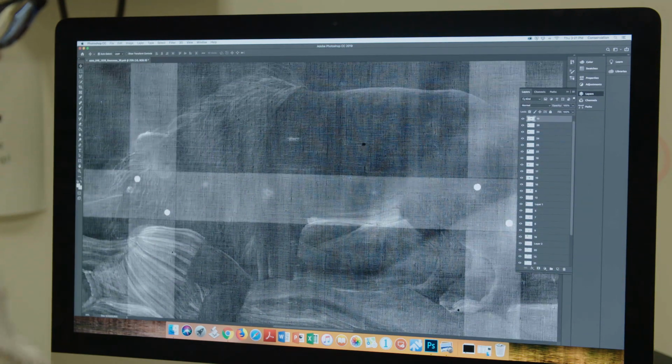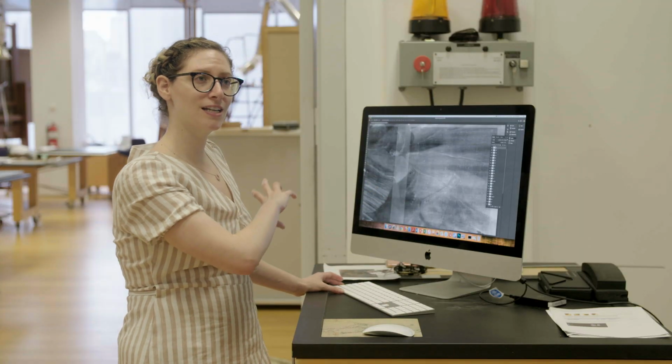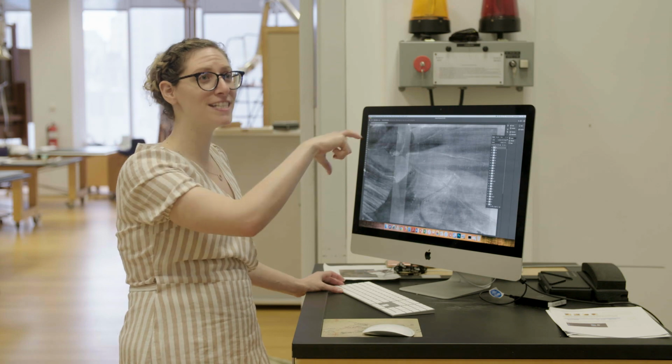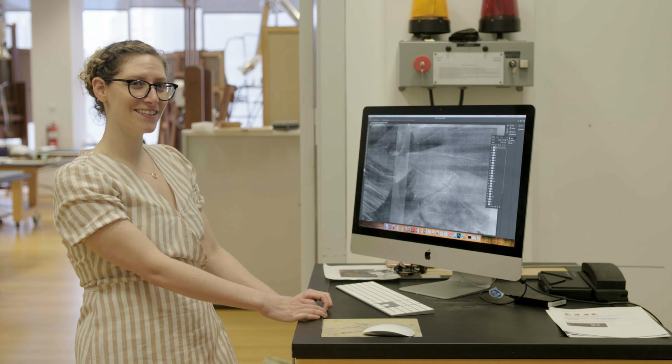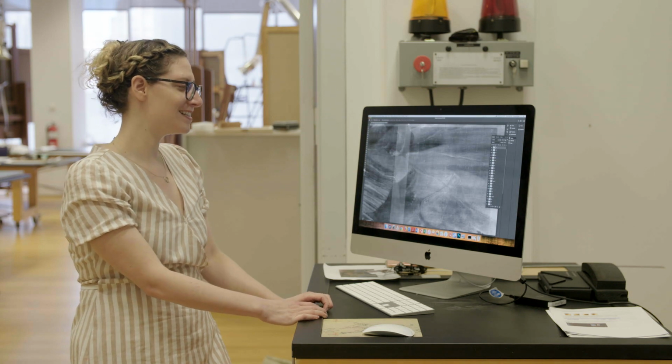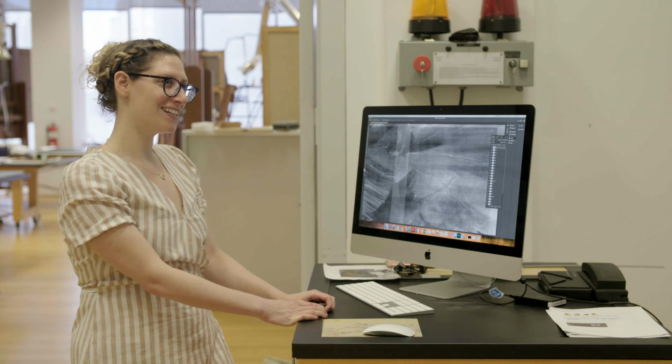Compositional changes are always interesting, so finding a vessel where there is no longer a vessel is always kind of surprising and exciting. Now that we know it's there, if you look at a certain angle in the painting, you can actually see the outline of it because he didn't erase it. He left the paint. He just covered it with more paint. I hope that he wouldn't be too embarrassed with us knowing his changes or maybe what he considered mistakes. Definitely doing it for the sake of research.